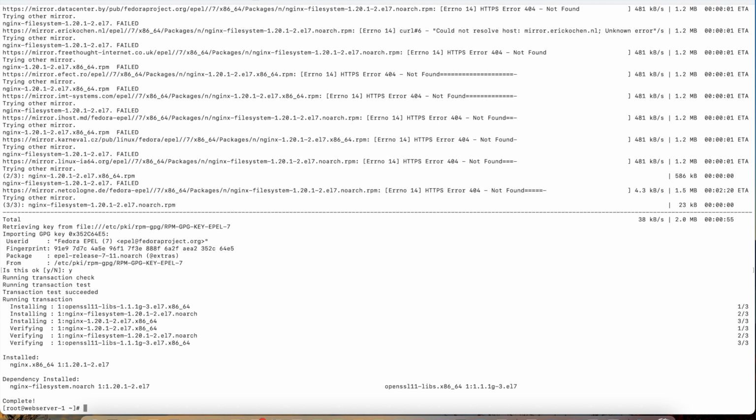And this is a very important topic as well, about the repos, which I'm going to cover. Usually when you search online, for example, how to install Nginx or Apache or Varnish or any other software, you will see that they let you install the repositories first, and then they let you install the package. Okay, so enough talking.